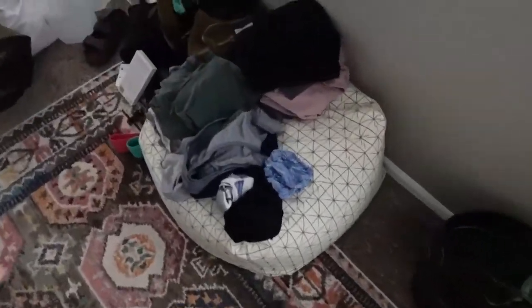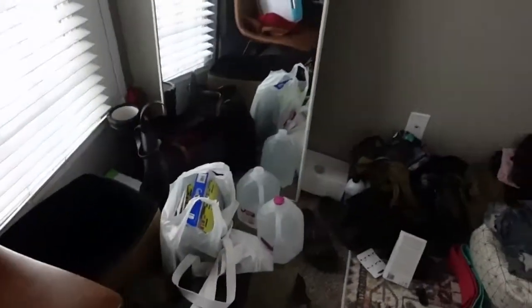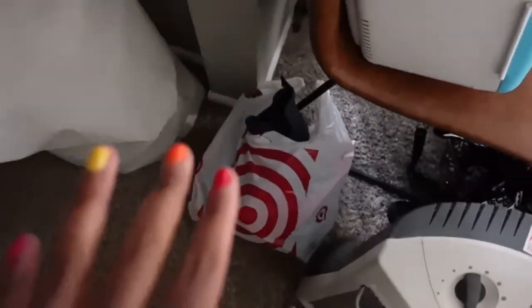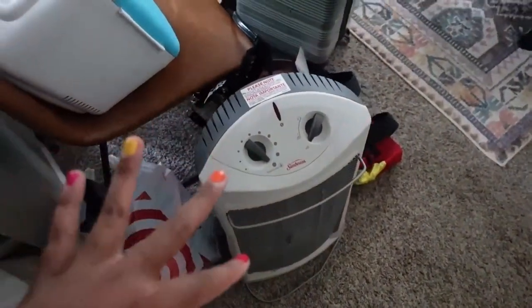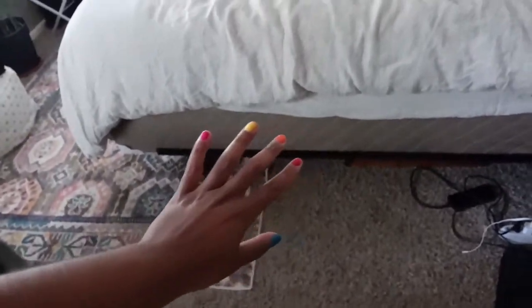And then these are my workout clothes. I have travel containers for suits and for suitcases. I have all my bags and stuff. Here's the empty one. Here's a little mini fridge for skincare that I'm going to be using, more bags, some filtered water. I have some items to donate, my heater and side table. I have a little laptop stand there, and then two bins under here, which house my clothing and underwear and stuff. So I have that.